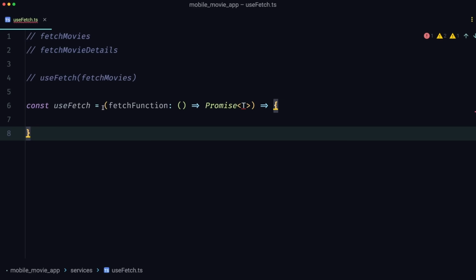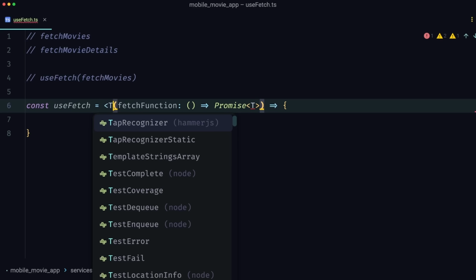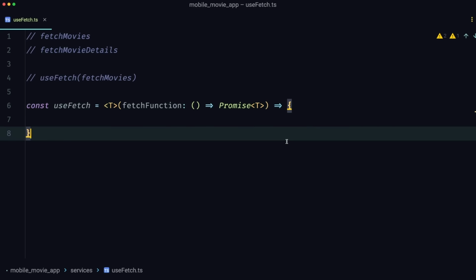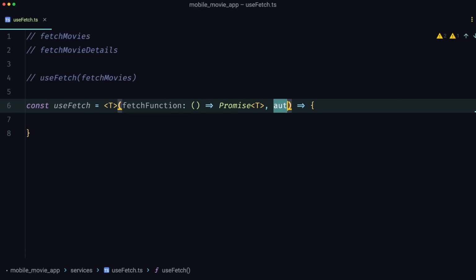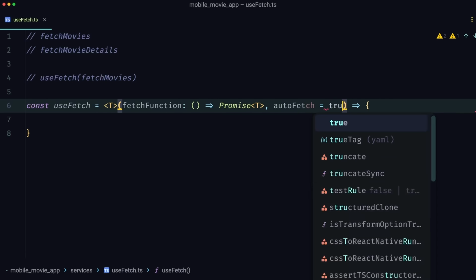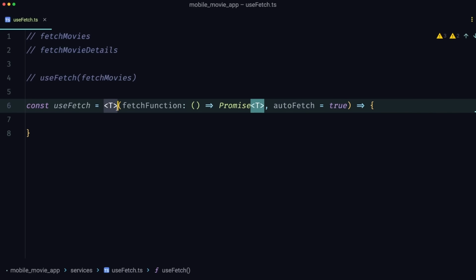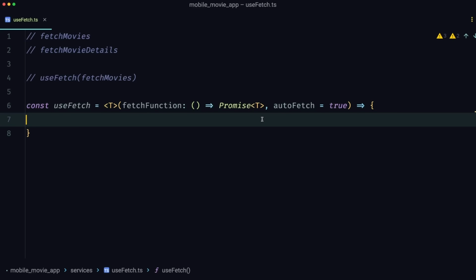It'll all make sense once we start using it. We also have to add this generic T parameter here, and as the second parameter, we'll pass the autoFetch and make it equal to true. If you don't understand what this means, specifically this promise generic parameter T, again, don't worry about it. I'll explain it in more detail once we actually start using this function.